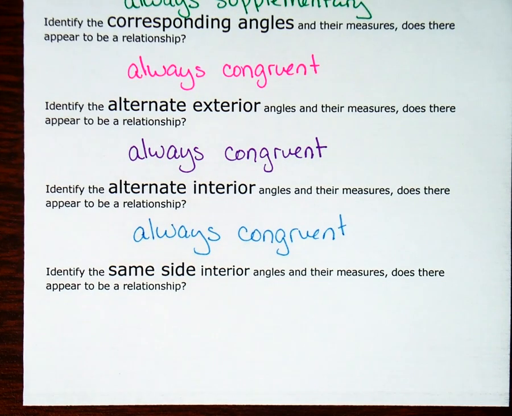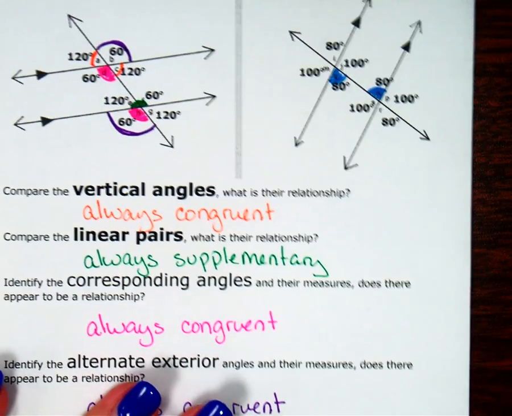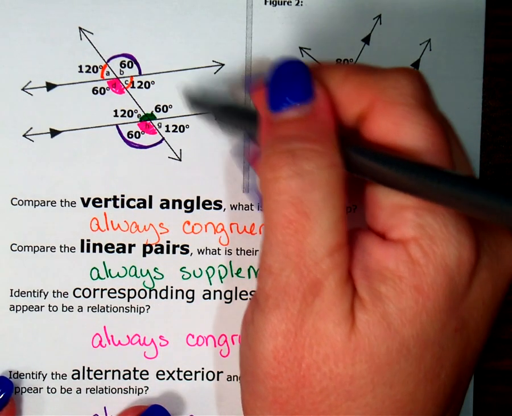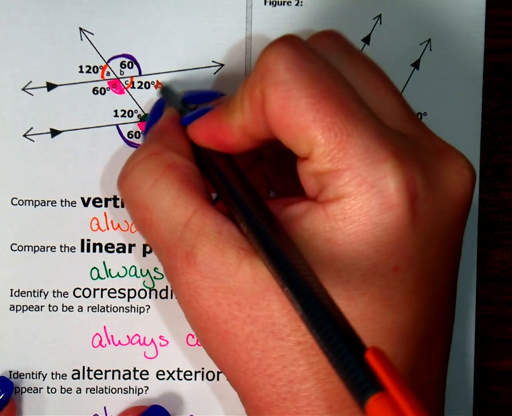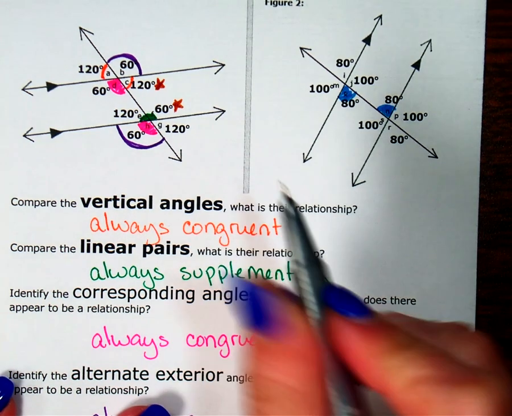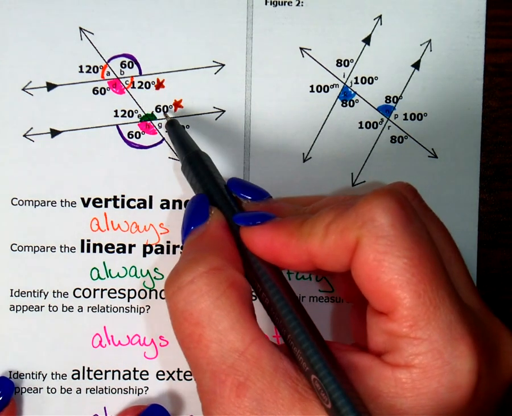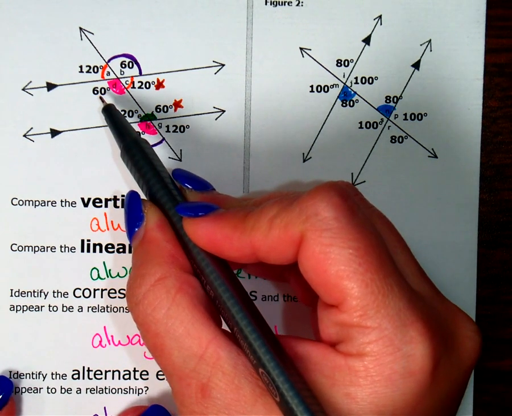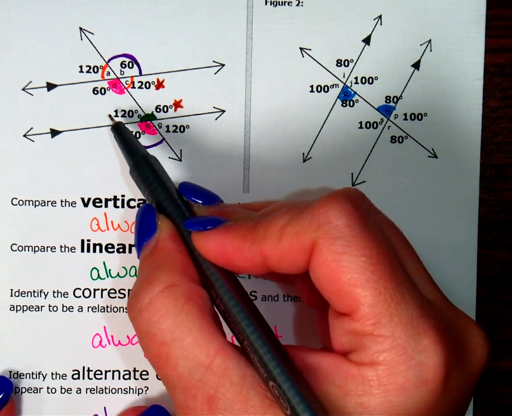So if I was going to look at this pattern of these new angles and use inductive reasoning to figure out what's going to be true for my same side interior angles, my answer would probably be always congruent. But let's look and go see. So my same side interior angles mean they have to be on the same side of the transversal and in between the two lines. So maybe they're both on the right or they're both on the left. So this angle here is same side interior and this angle here is same side. And oh, they're not the same. Look, this one's 120 and this one's 60. They do add up to 180 though. If I look at the other side, 60 and 120, they also add up to 180.